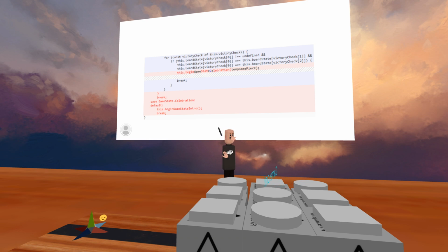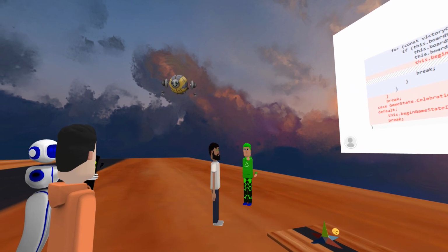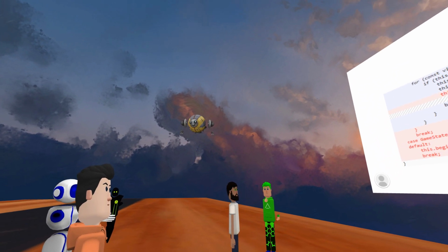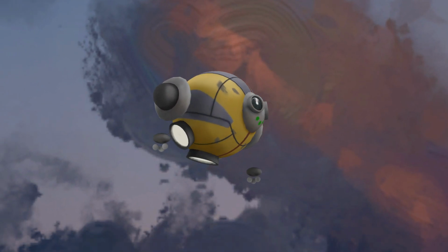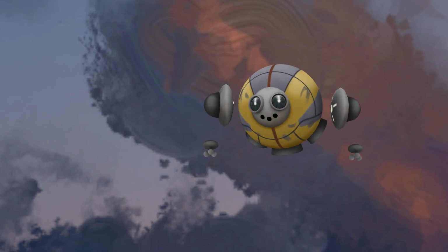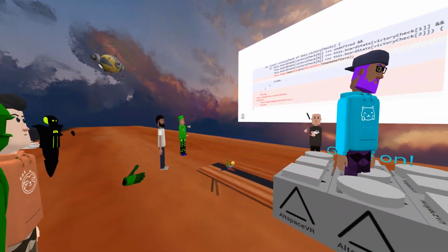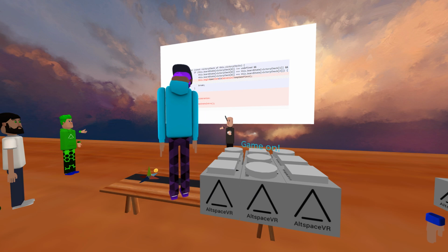Excuse me just for 1 second. Just a reminder, everybody, for those of you that don't really know what's going on, this is an SDK meetup, sort of. Soren here is giving us a presentation on how he built a Tic-Tac-Toe game from the new Altspace SDK. For more information, go to developer.altvr.com. What's the red one? Is it TypeScript? Yes, this is all TypeScript. Yeah, okay, I'm back again. Sorry about that.